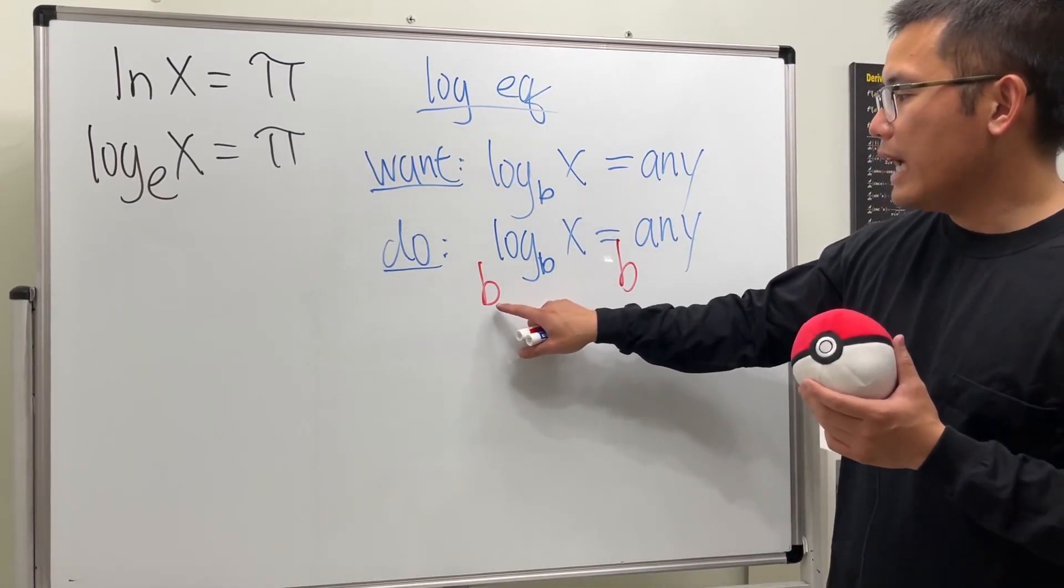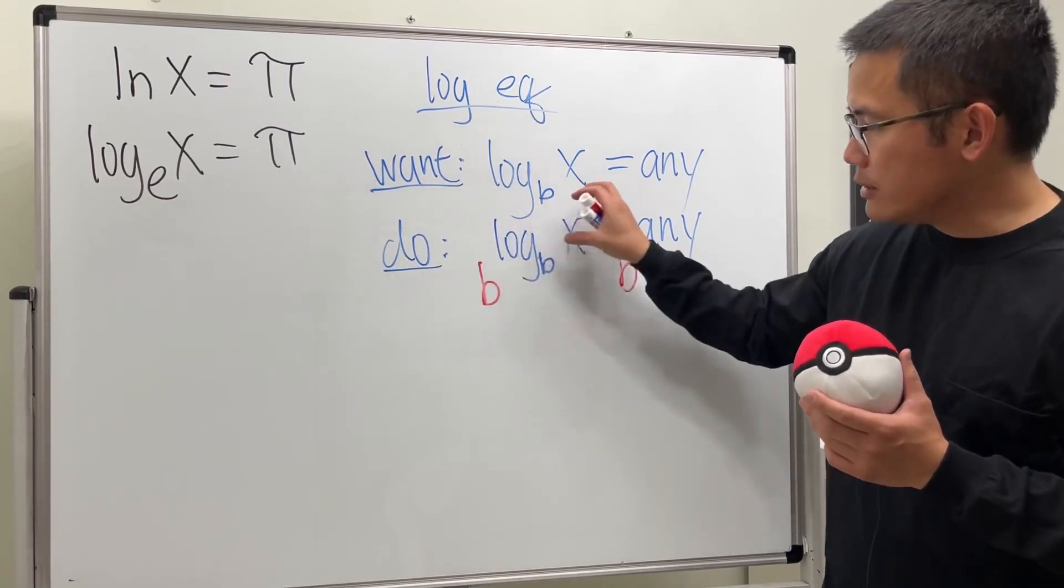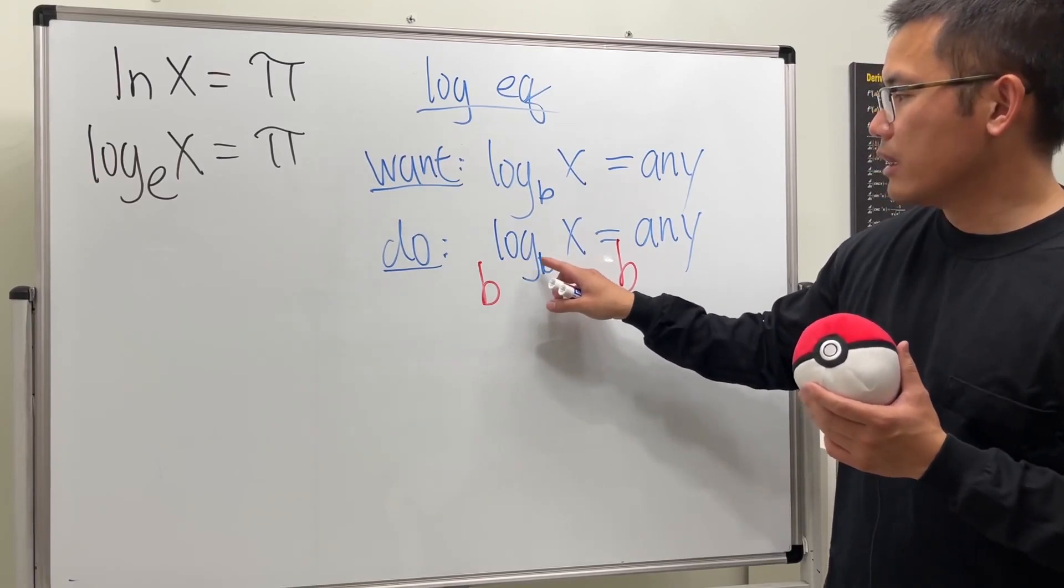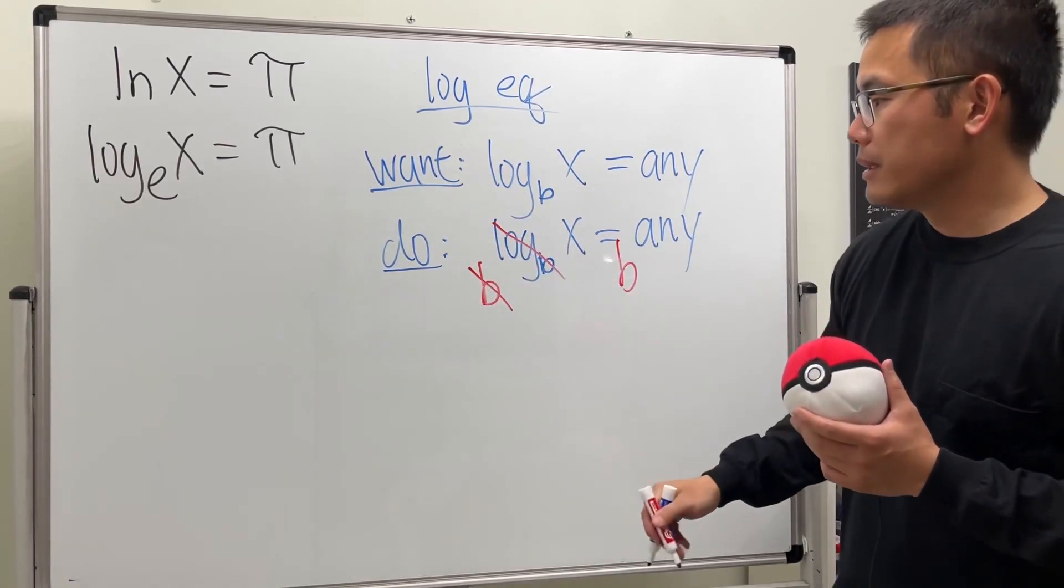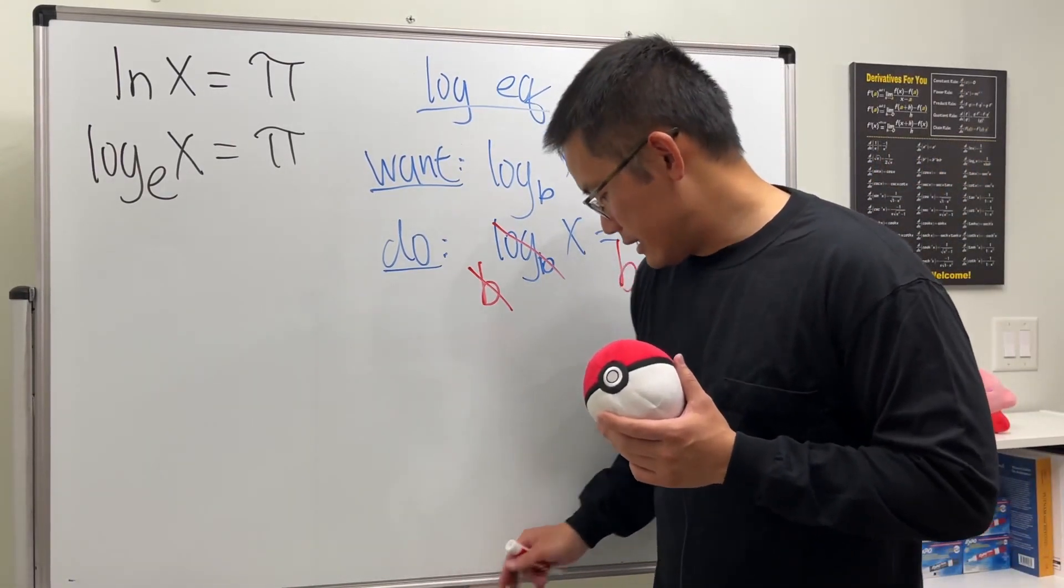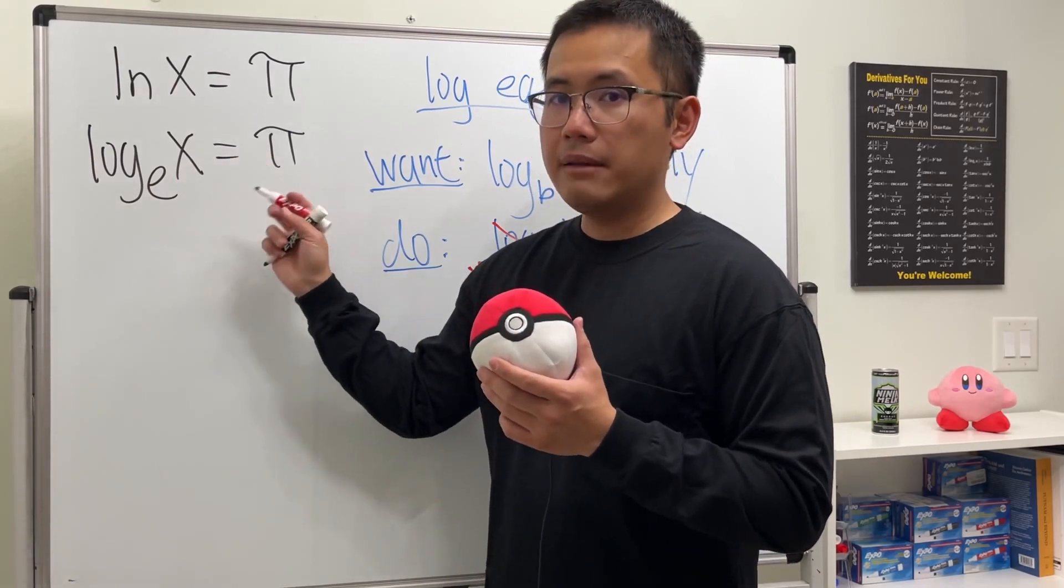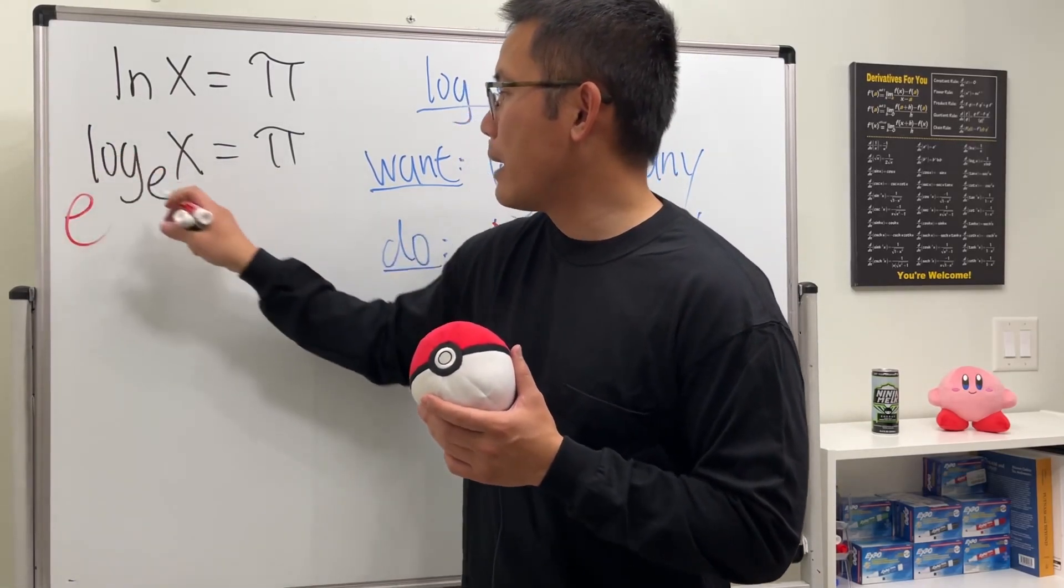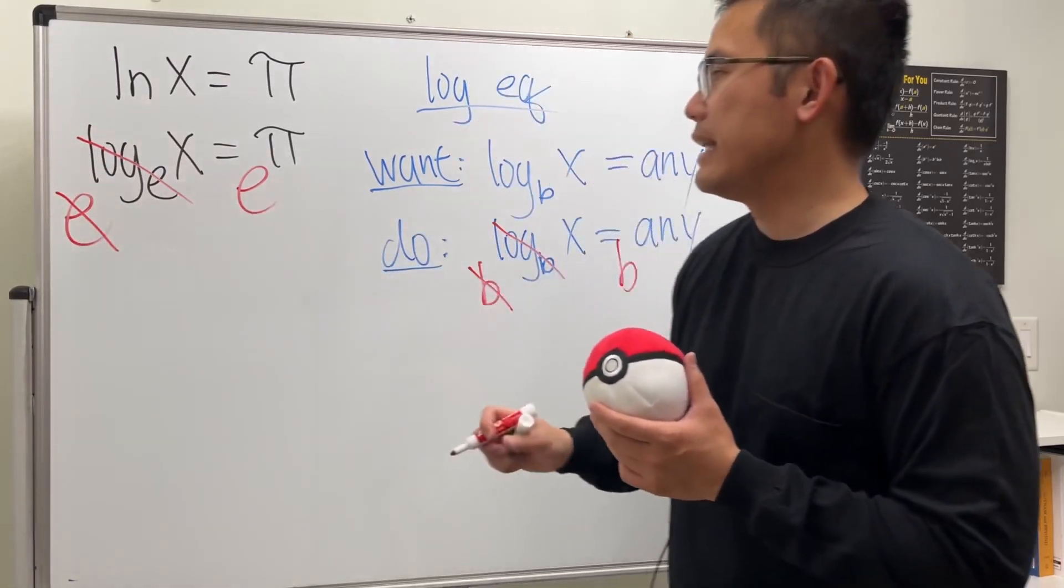And the reason is because when we have this b and that b, if the basis for the exponential part and the base for the logarithms, if they match, we can legitimately cancel them out. So let's go ahead and see what we get from here. This is log base e of x is equal to π. So we just do e to that power and e to that power. And in that case, we can cancel this and that out.